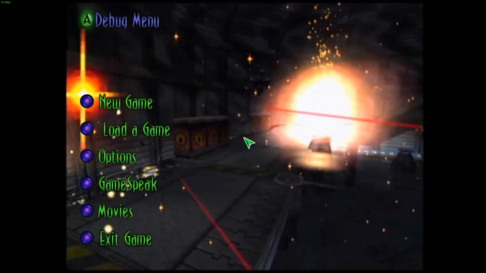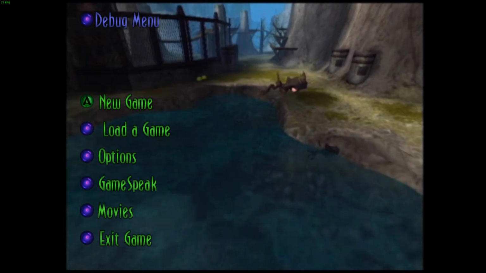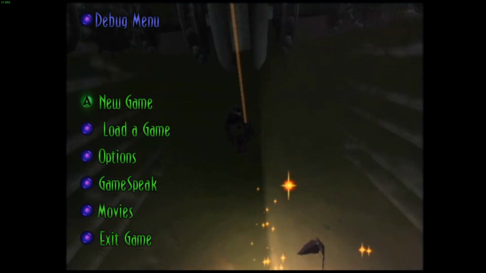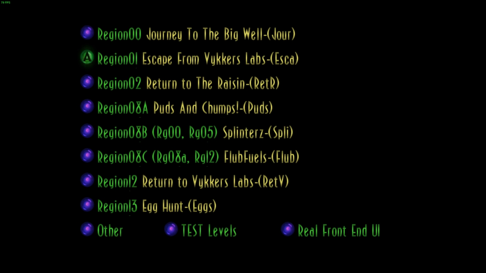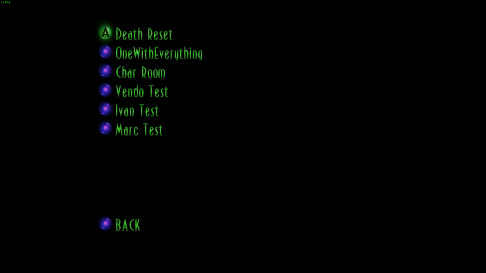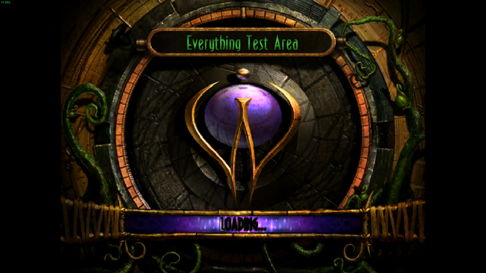Launching the game, you'll see that the menu is completely different, and it has a debug menu option on the top. Clicking on it will prompt you to the level select screen, and you can also select other test levels and the real front end UI. Going to the test levels and clicking on the death reset level will just teleport you to a white void where you can do anything. Clicking on the one with everything level will just crash your game.